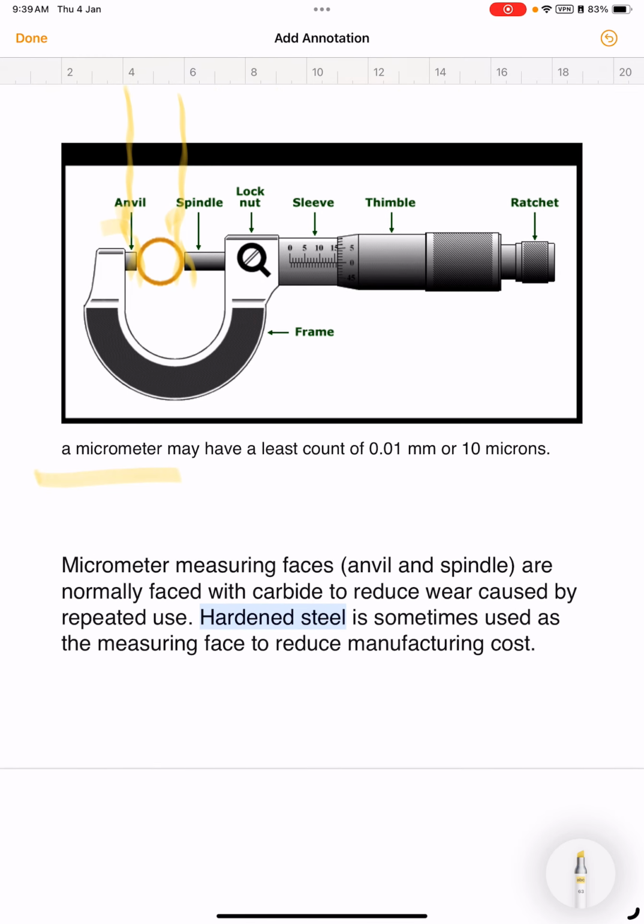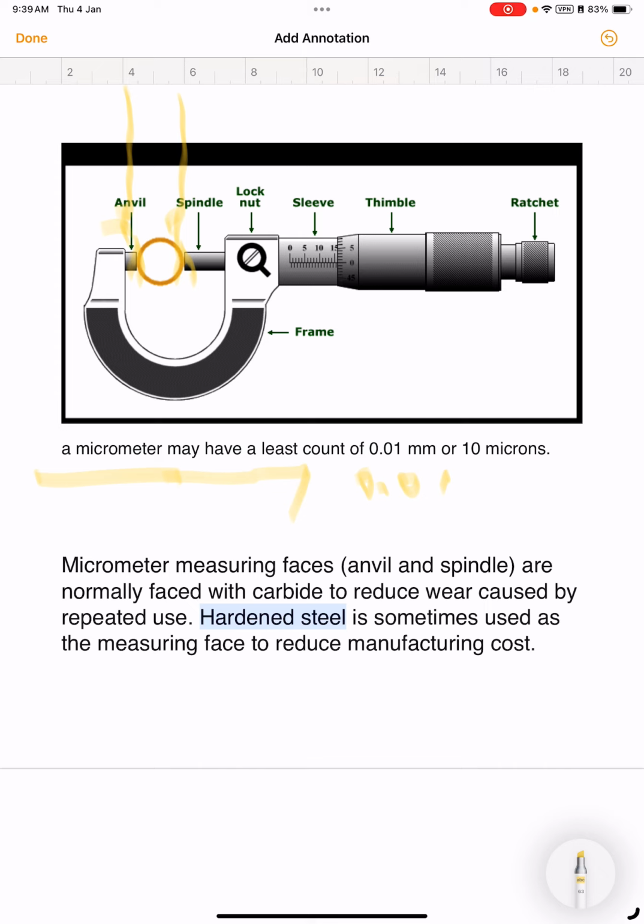A micrometer may have a least count of 0.01. What is the least count? You already studied the vernier caliper. What is the least count of the vernier caliper? 0.02 mm. Compared to the vernier caliper, the micrometer is more precise. The vernier caliper least count is 0.02 mm.